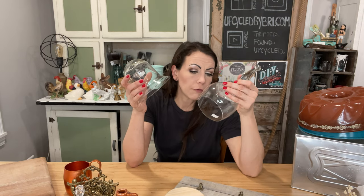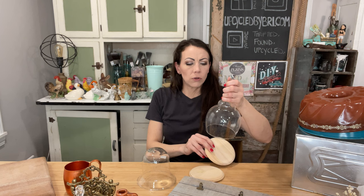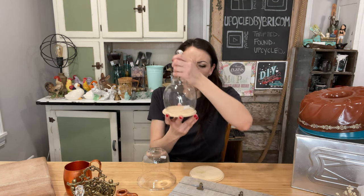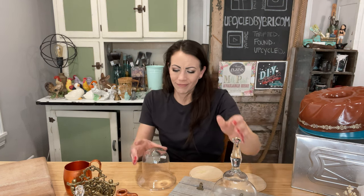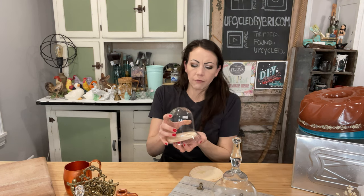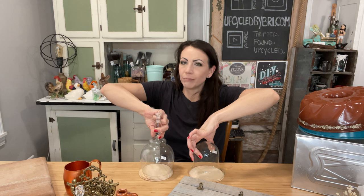I found two amazing cloches - both came from God's Storehouse. $2 on this one, 50 cents on this one, and they are listed as 'read description.' They're on raw wood bases, but I'm going to paint these up and make them look old and decrepit and chippy like I did on the last edited video on the decor boards. I've got the raw wood bases and the metal cloche - I pay like $3 each on these off of Amazon. So $5 investment here. This one's up at $36.95. It's going to be a little tricky to ship but I can do it. This one is only $24.95 because it is not as tricky to ship, and it fits over the piece of wood beautifully. These are old votive cups used in decor back in the day - I just take them, flip them, and they sell like crazy. If you're a reseller, keep an eye out.